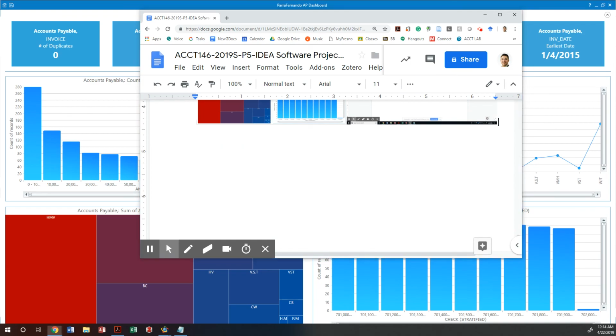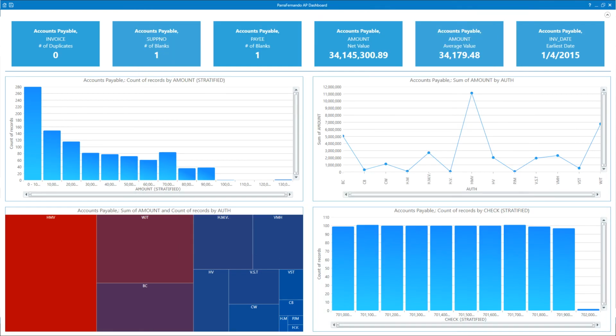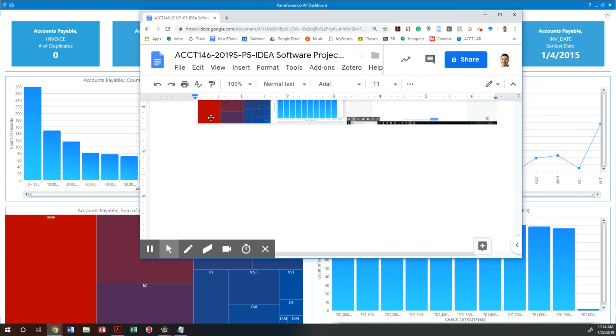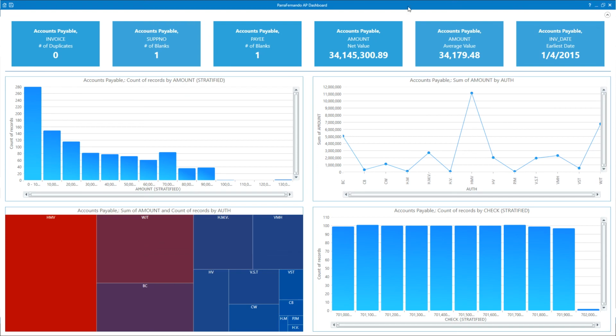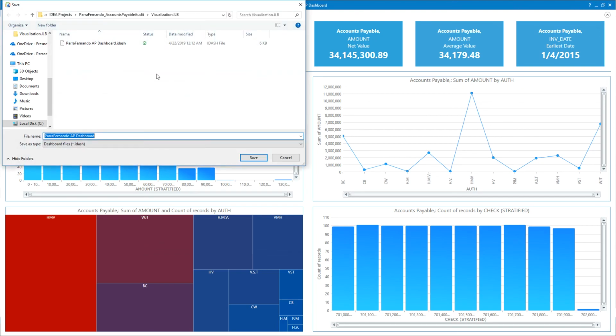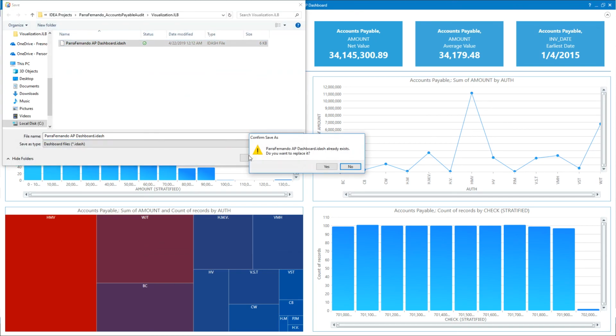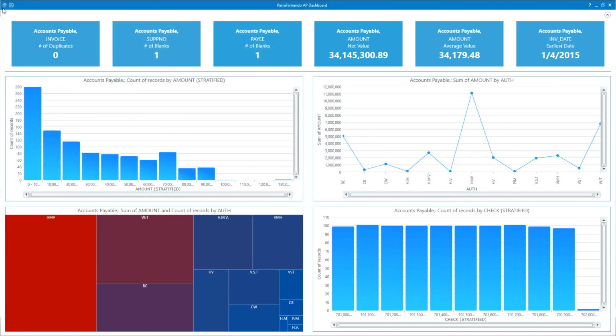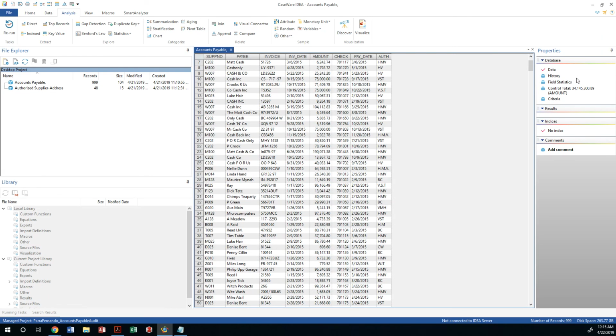Now that it's done, then I can go to the next section, which is 3E. And by the way, once you refresh your database, this visualization, let me make sure I save it, and it's saved under that I dash. Place it, bring it home, close it, and that should be stored in my current project library if I were looking at it at this point. All right, thank you.